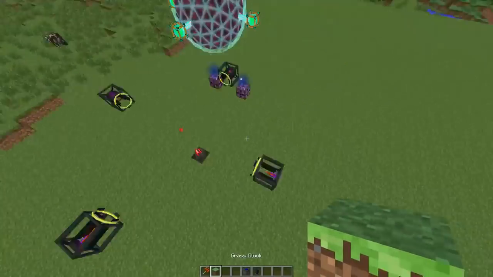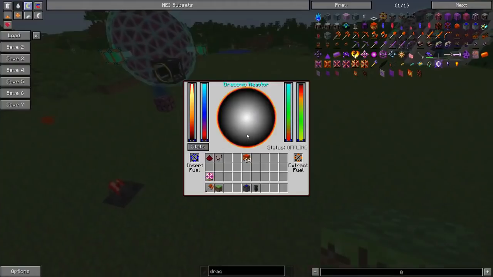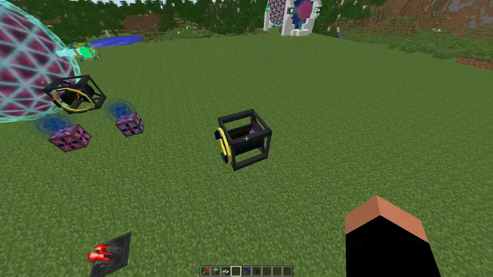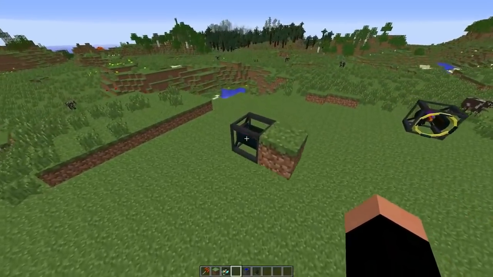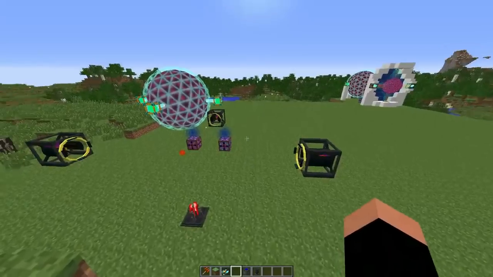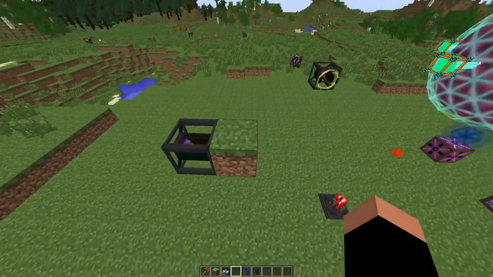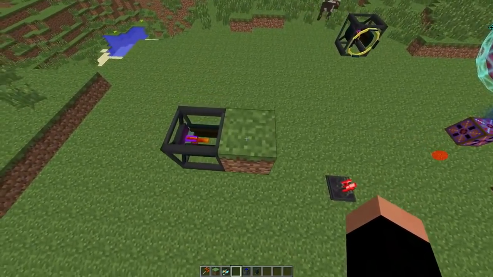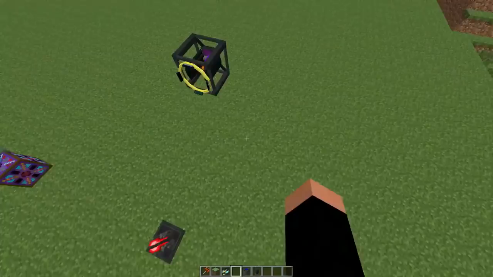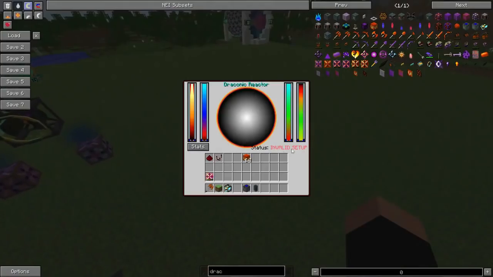Now, if you have the setup right and you right click on one of these, you should see the GUI open and the status will be offline. If however the status shows as invalid setup, or you can't actually access the GUI, like for example this one, if you right click it nothing happens, probably because when you built the structure, one or more of the reactor stabilizers is blocked by some object. Now I removed that, but the structure will still show as invalid setup.